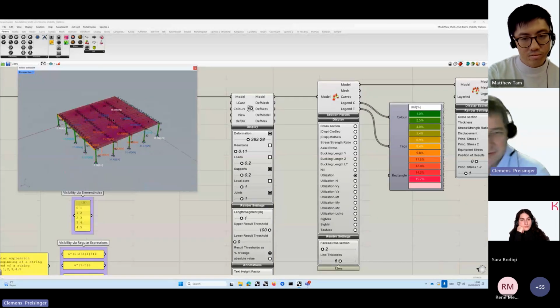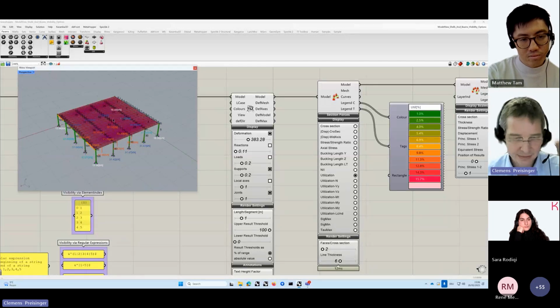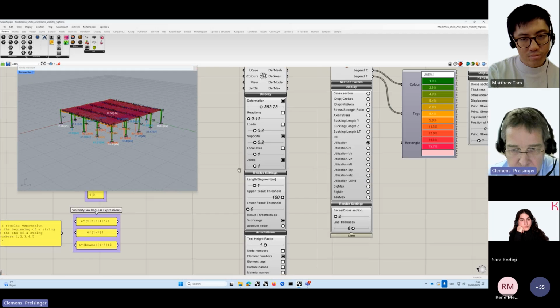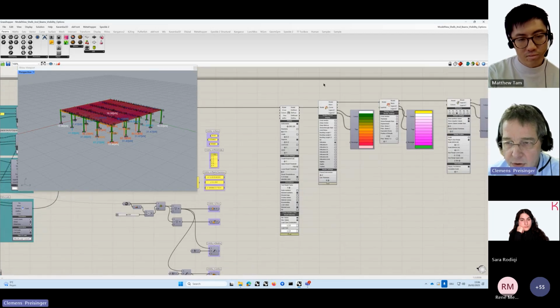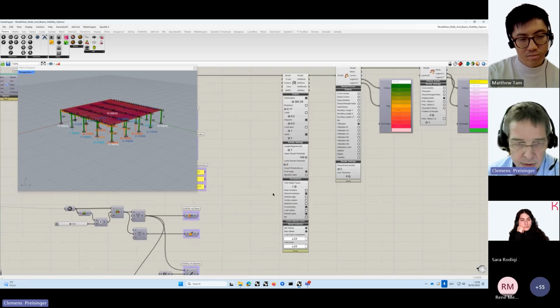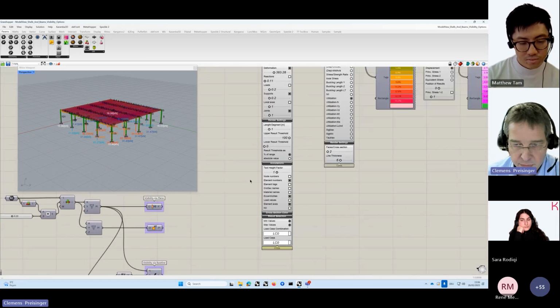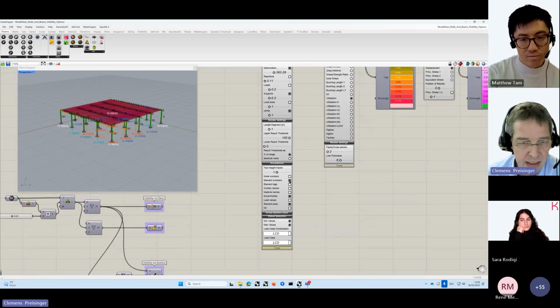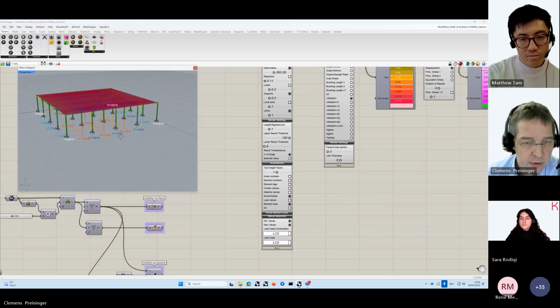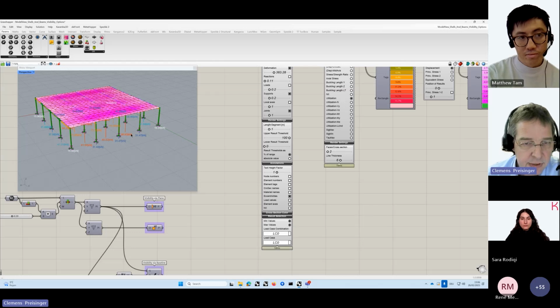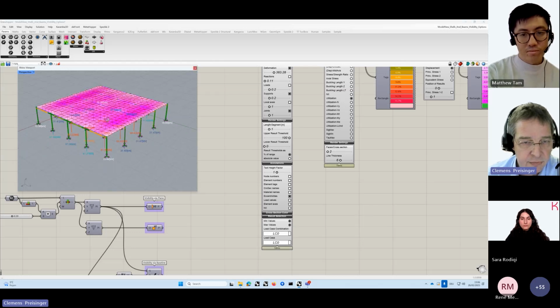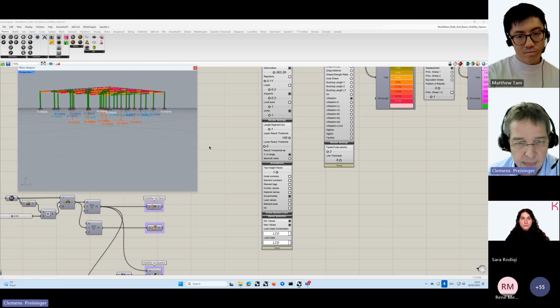First of all, this all looks a little bit congested. So if I take a look at the components which create the output, the first thing would be to disable, for example, the element numbers, or the element axis, to get a nicer view of the rendering of the floor plate.